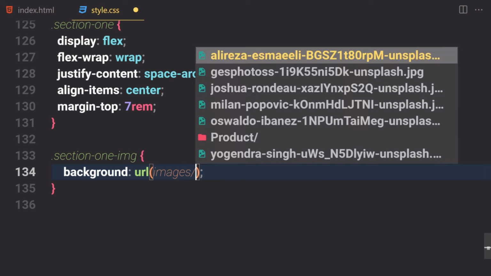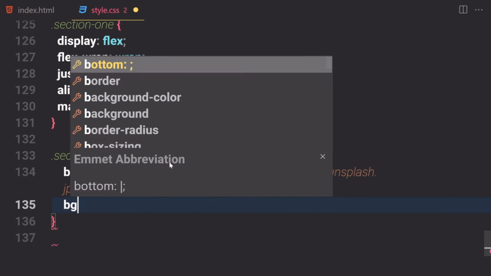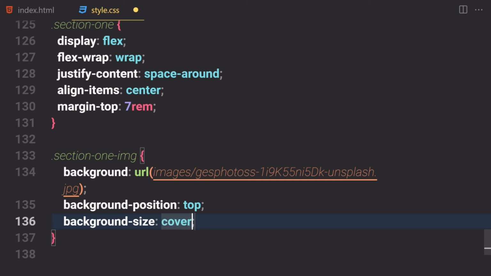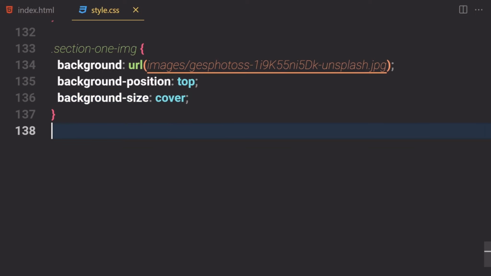So we are going to be selecting for this second kind of image right now, and the background position will be now set to top. Background size will be now set to totally covered. So if you save our file, and now here you can see we are now getting another image, and this is our text and stuff.